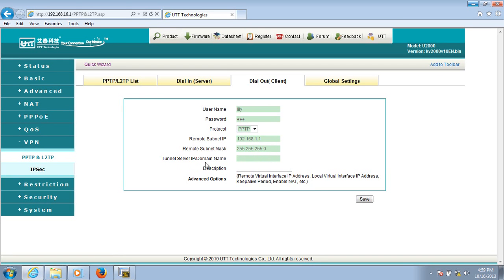The tunnel server IP is the WAN IP address of the remote router, since the remote router acts as a PPTP server in this case. We can put in a description for this PPTP tunnel if we want. Click on Save.